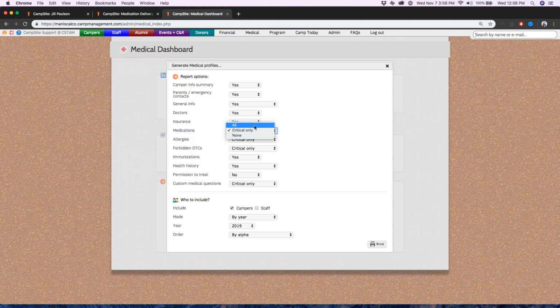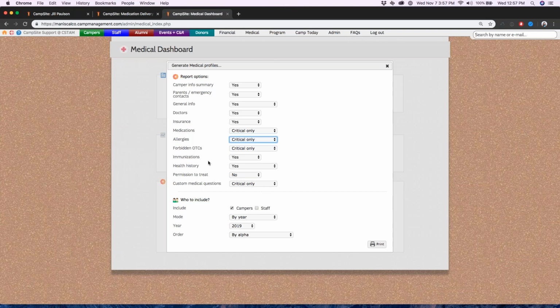You can switch this to all of their medications or forbidden OTCs, or you can turn this section off completely like you can with the others. For the allergy section, you can also look at critical only, all of them, or none, or you also have the option for food only allergies.